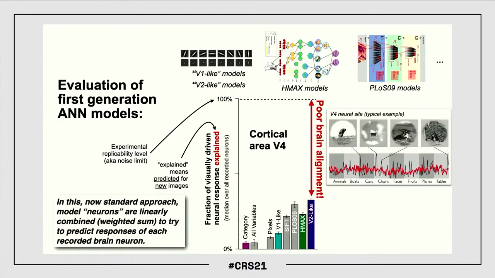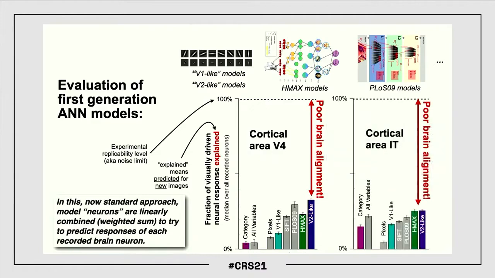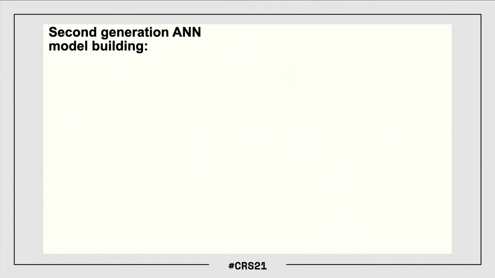These are, again, the initial generation of models of the ventral stream. Another way to put this is they have poor brain alignment. And here's an example in red of the model's predicted response over those set of images compared to the actual responses, again, that I showed you earlier in black. And you see visually what that level of alignment quantified looks like. Okay, this is not just V4. Here it is in IT. Even poorer alignment, even closer to guessing, which is not surprising. This is one level down in the system, so it's going to be even more nonlinear. So these models were also not so good at IT.